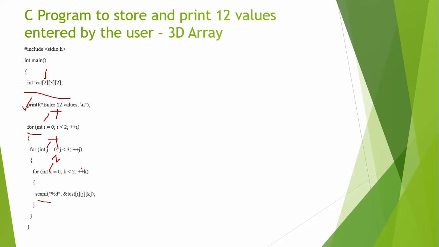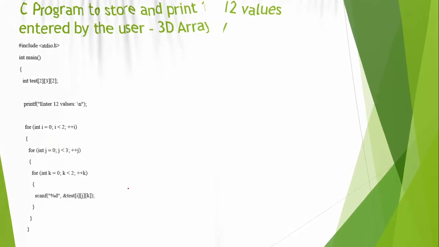Again the k loop fails, so we go for the j value. Now j will get incremented, now the j value will be 2. Like that we will be doing. Once the j loop fails, it goes for the i loop, and we get the first value, that is i equal to 1, and the corresponding j 3 values, k 2 values, then i equal to 2. So when i equal to 2, the entire loop fails, so it will come out of all the loops.